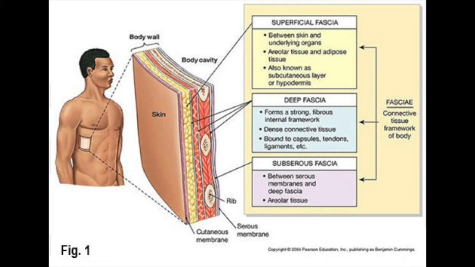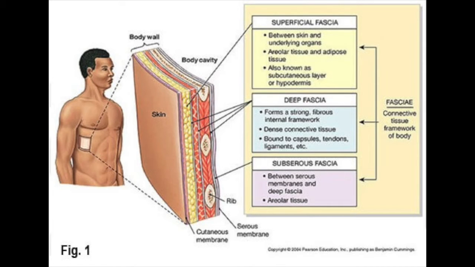Then we have our deep fascia, and that is a more tough sort of fascia. It forms a strong fibrous internal framework, and it connects to capsules, tendons, and ligaments. So when we think about the plantar fascia, which we'll talk about for the rest of the week, and I'll end with a webinar on Friday, that's the kind of fascia that we're talking about, a deep, dense connective tissue.